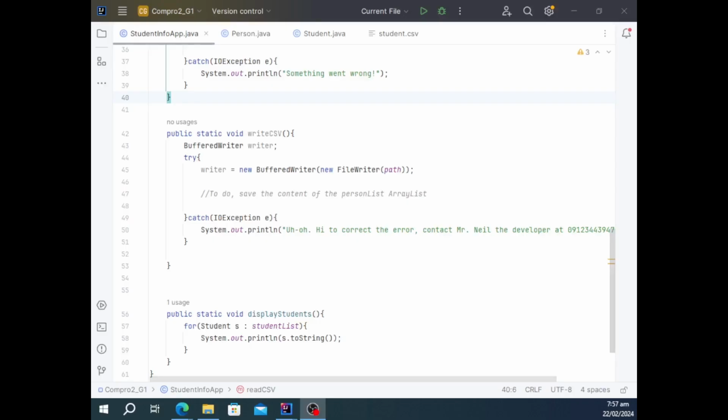Okay, so the benefit of this, guys, is we will be able to save our data permanently. Unlike before, our data are very transient. When we say transient, it's not permanent. It's temporary. They just reside in the RAM, the volatile memory of our computer or device, and when the program exits or when the computer is turned off, all our data are gone. But we want them to be kept permanently so that we can work on them again when we start a program that is handling them.